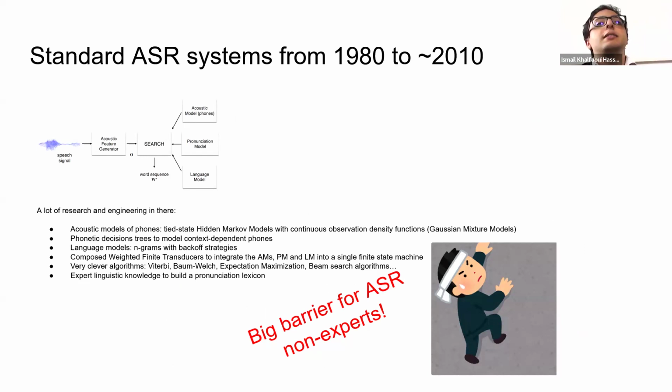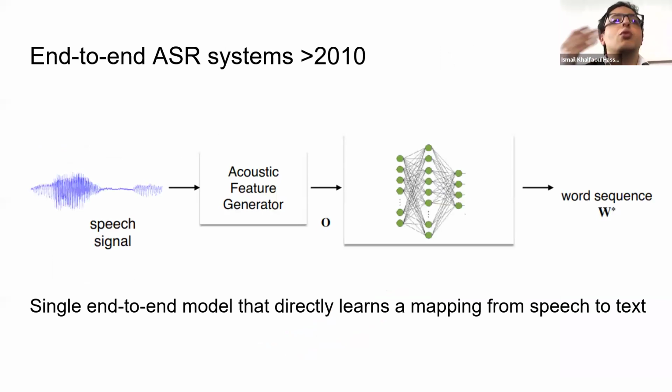So to create an audio system, you needed information about the phones, the pronunciation, and the language model, and all those were jobs. People had a job which was to create a language model, etc. But with the advent of neural networks, we could train end to end the automatic speech recognition system. Starting from 2010, we could train a model using only the acoustic features. We just give the model the acoustic features, and we let the model train on huge data sets, and at the end output a word sequence or a text sequence. And this is what we are going to see now.